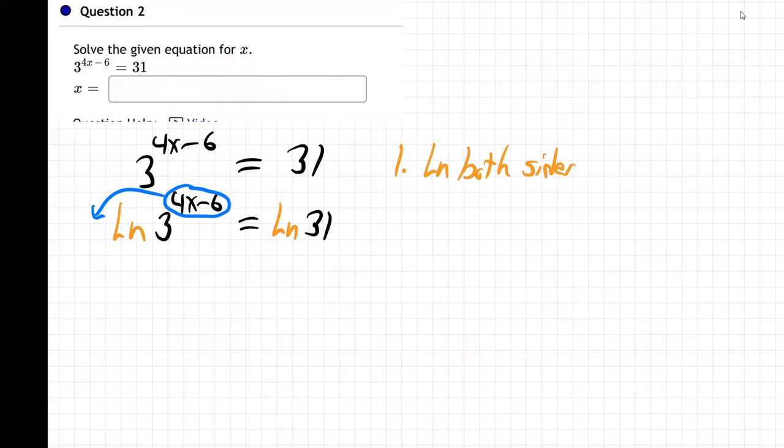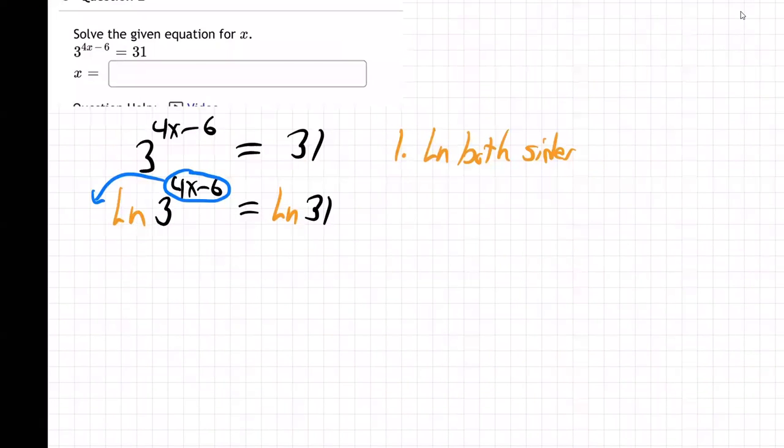Now, careful. Here's an easy mistake to make. If I was to write it like this, like that, that would be wrong. What's wrong about that? Well, if you write it that way, only the 6 is multiplying the ln 3, and that's wrong. You've got to put parentheses. You might wonder, where do the parentheses come from? They were never there, but they are true to the meaning.